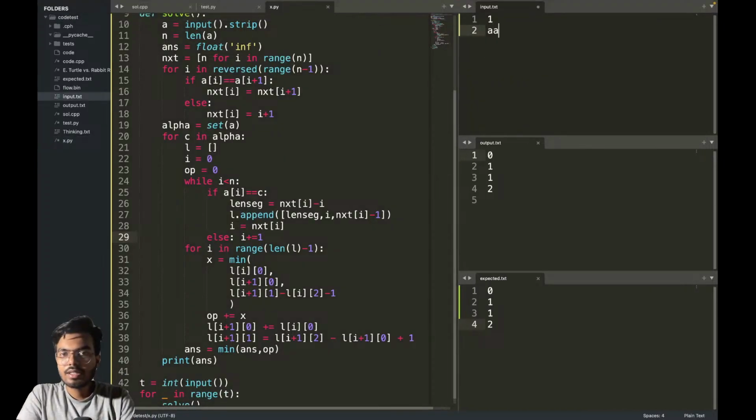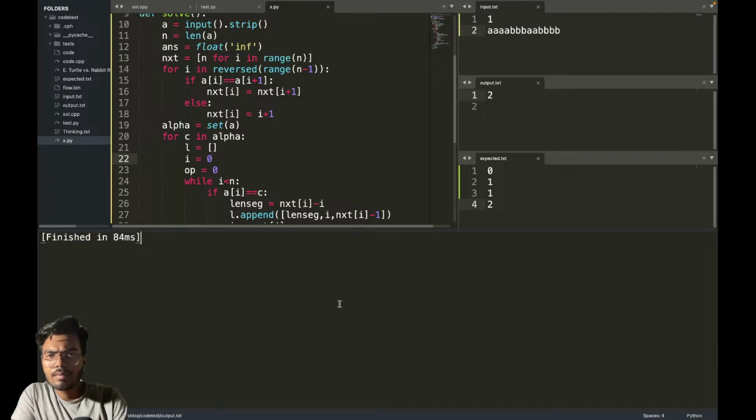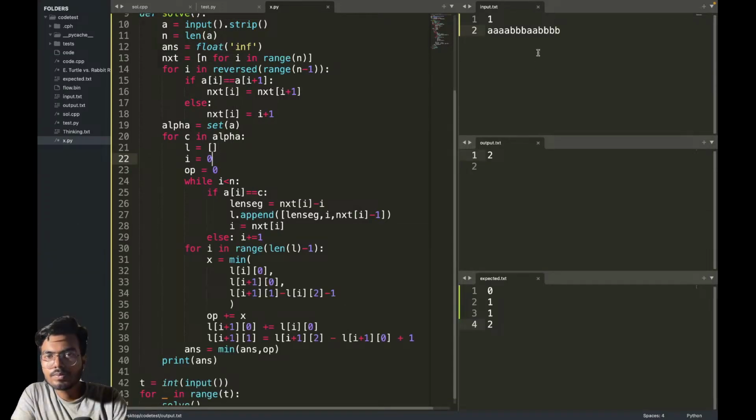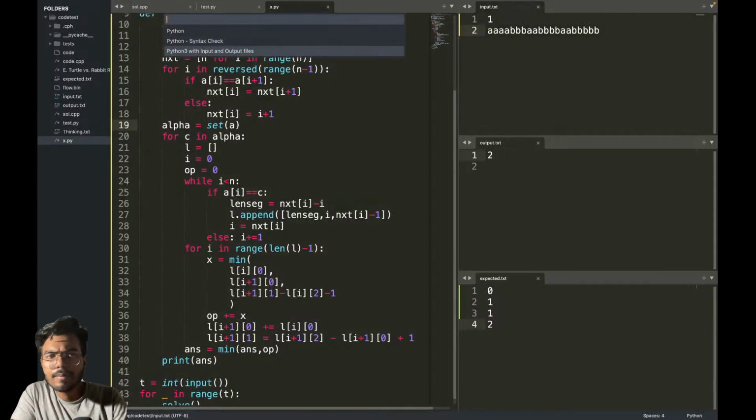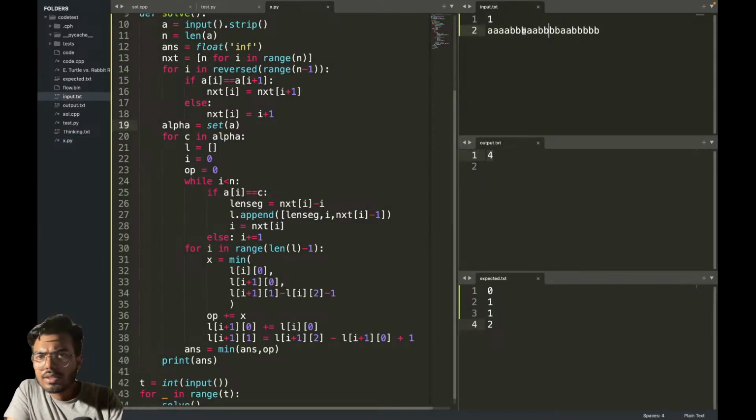Okay, let's say we have something like A, then B, B, B, A, B, B, B, B. So the answer is still 2, but let's say A, B, B, B, B. Then it is saying that the answer is 4. So to make this equal, and then we have answer of 2.